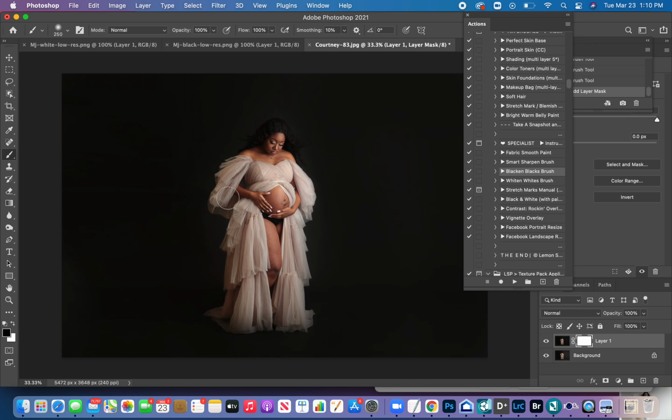I'm still just using my brush tool. I'm just going over her because I don't want any black paint on her.